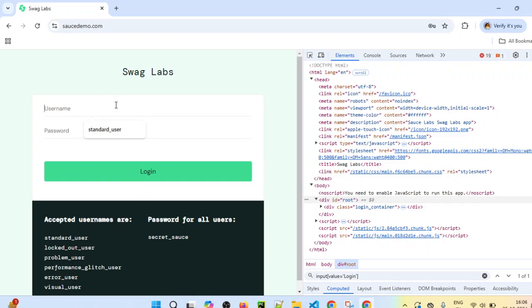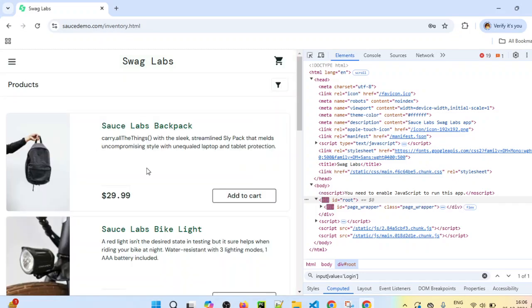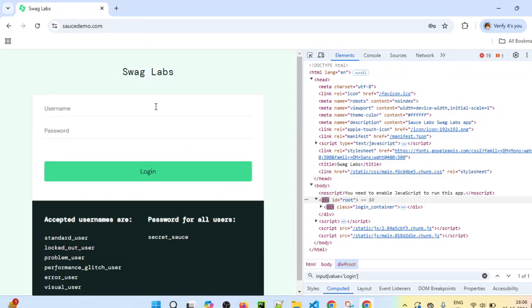And after login, it will show you another page. So I will just show you here also. Once you pass this username, then you pass this password, and we have to click on login. From this page, we will verify whether this text is present or not. If this text is present, our test case is passed. So we will capture this text and store it in one constant, and then we will use an assertion. It is similar to the last session, but I will show you using XPath this time.